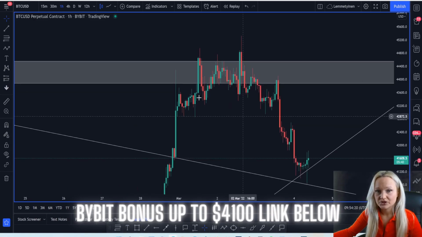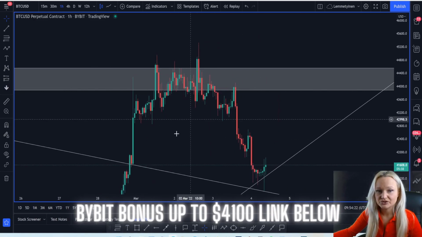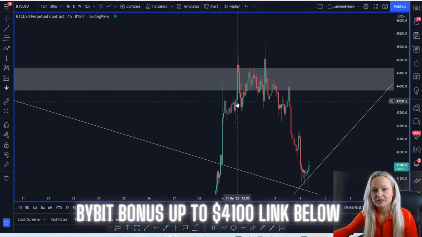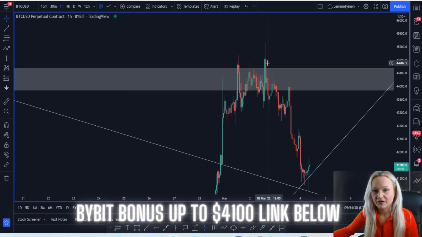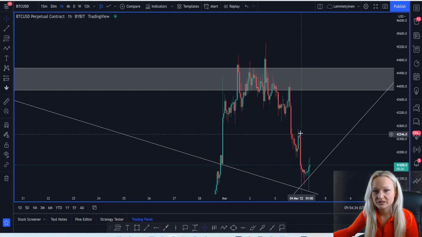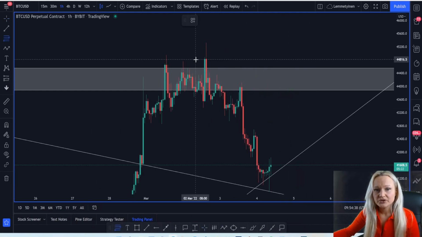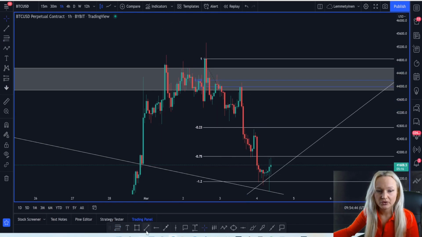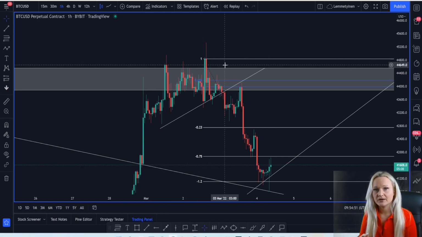Going to the 1-hourly chart, can you see how this is just beautiful when we know that this is a supply zone. We see the market having trouble. Can you see how many fake outs it is to the upside, and then the market eventually breaks it, retest, continuation to the downside. So what we also could have done is taking a Fibonacci from the highest point, the last high, to the next lower low, because you could also see that the market did break these higher highs and higher lows, even if it's on the 1-hourly chart.